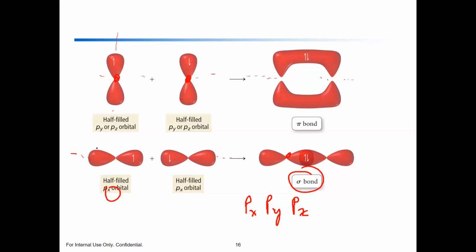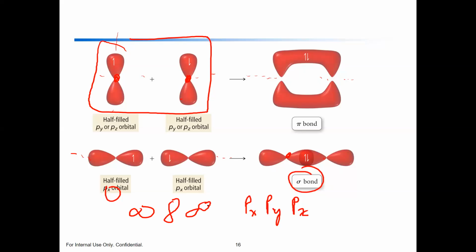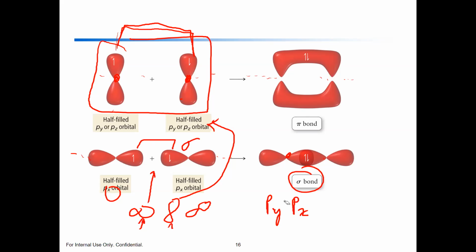One way to draw it is from one atom, the p orbitals are lined up on the same line. Another way is the p orbitals are not lined up. You've got a p orbital that way, a p orbital this way, a p orbital coming out of the board. So when I have two of these coming up, they're going to line up like that. And they come together. So pi bonds only happen when your p orbitals are, I guess we call it, orthogonal to each other, like this. When the p orbitals are lined up like this, we're going to have a sigma bond. So sigma bonds are for p orbitals and for s orbitals. We can talk about d orbitals too, but p orbitals can be involved in sigma bonds and pi bonds.